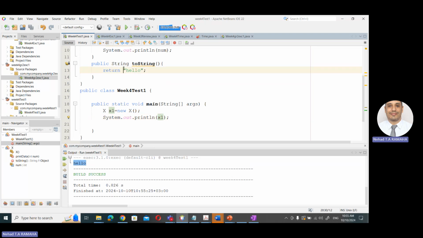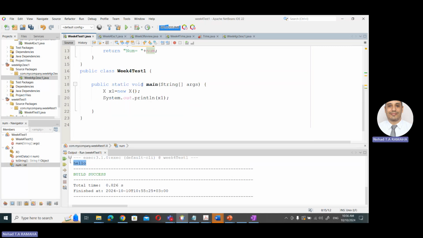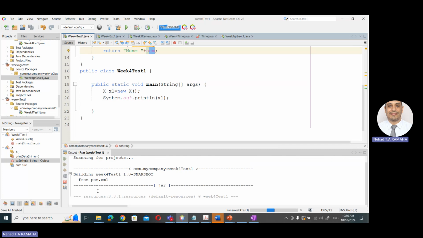We usually use it to print the values from the class. For example, I want to print num equal plus num. So what will this print? num is equal to 5 here, yes? So it will print num equal, then the variable num of the class, which is 5. So num equal 5.